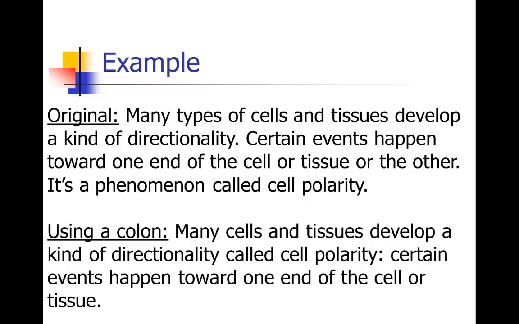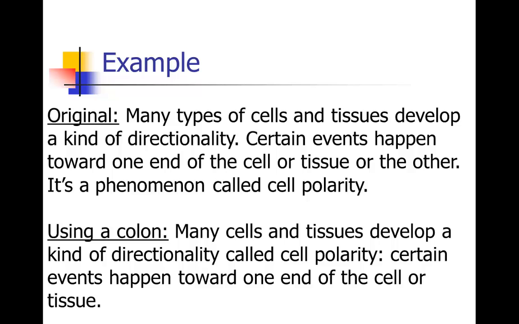It's okay. It's kind of simple language, but it's a little bit boring, right? All those sentences have the same kind of simple structure to them. And really the purpose of those 3 sentences is simply to tell you what cell polarity is. So it doesn't seem like we really need 3 separate sentences there. What I did when I was editing this was to use a colon to introduce the definition of cell polarity and to pull all these little pieces that the author wants to get in all together.